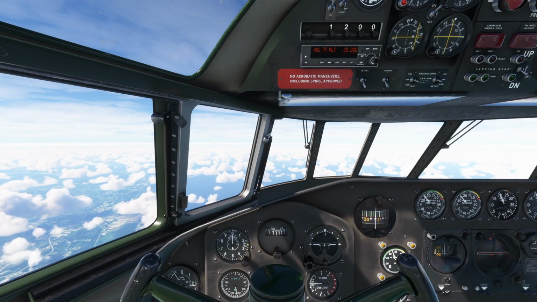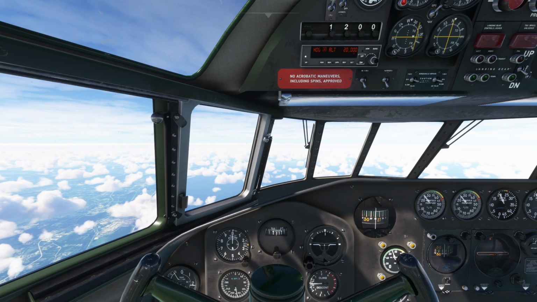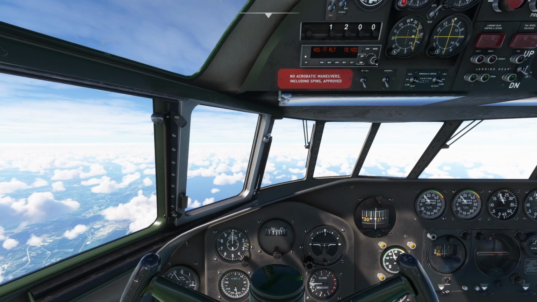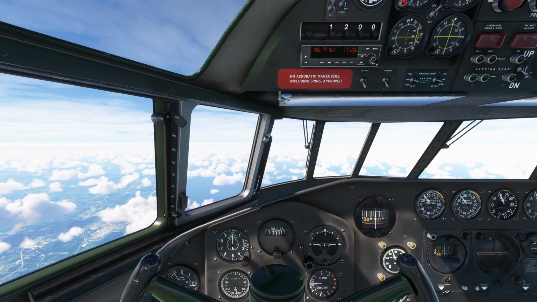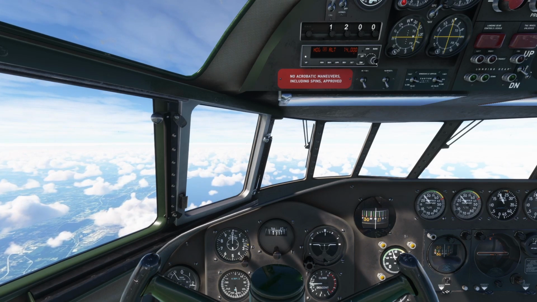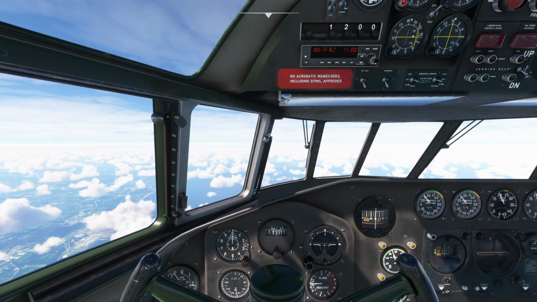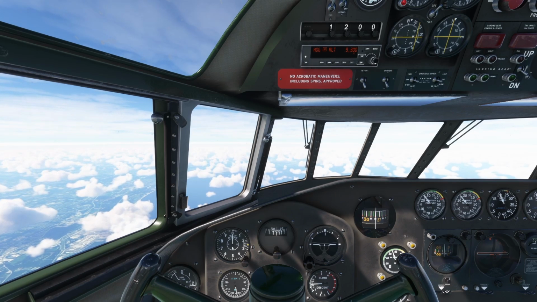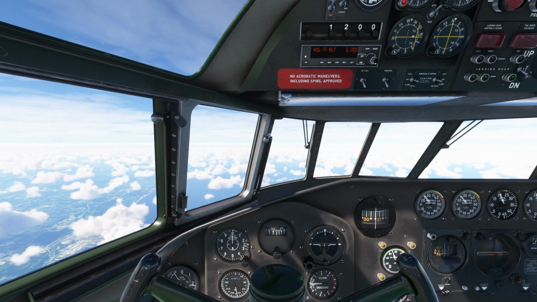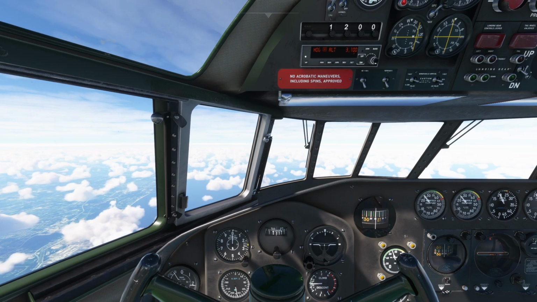Top of descent here. See the shores of Lake Michigan here off our nose. So I'm going to go ahead and get it set up for our descent. Dial our altitude down here to 1,700 feet. I'm just going to go ahead and use the autopilot because it's easy. I'm going to treat this just like I do the DC-6 since it's pressurized. I'm going to leave cruise power set, point the nose down, just let her go. We'll keep pulling our throttles back to maintain that 25 inches so we don't overboost our engines.